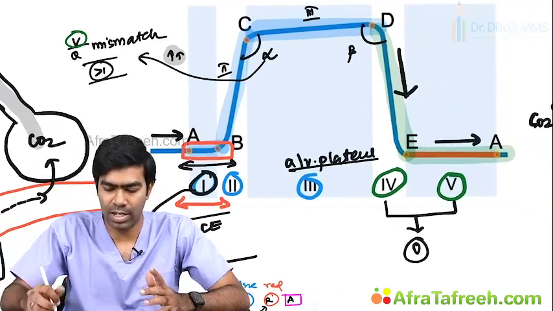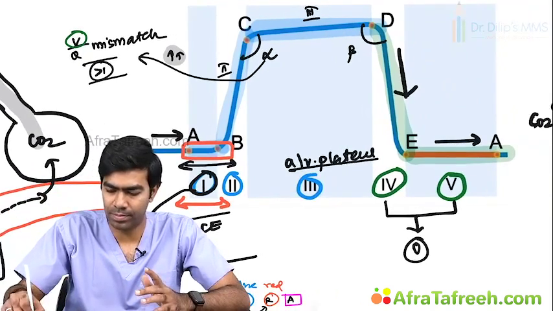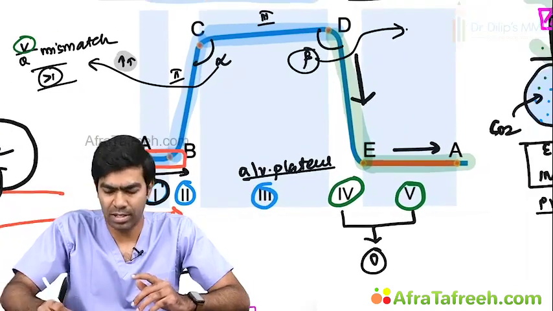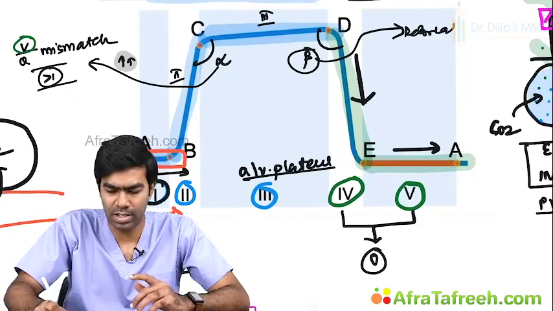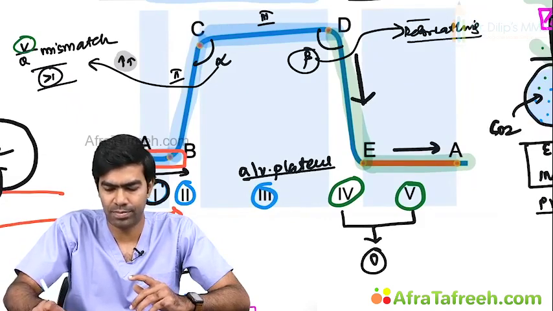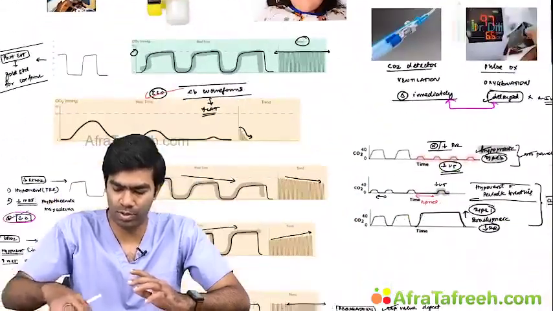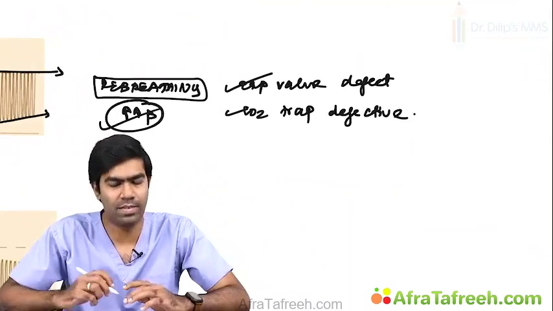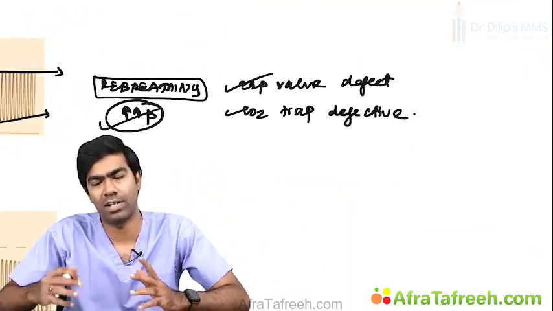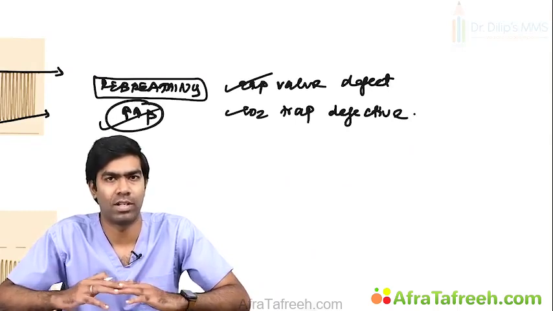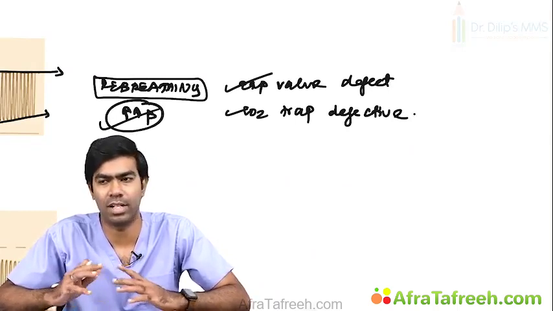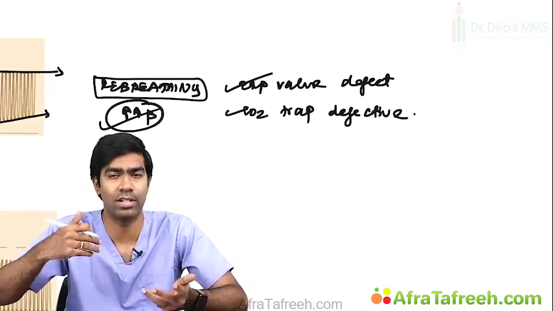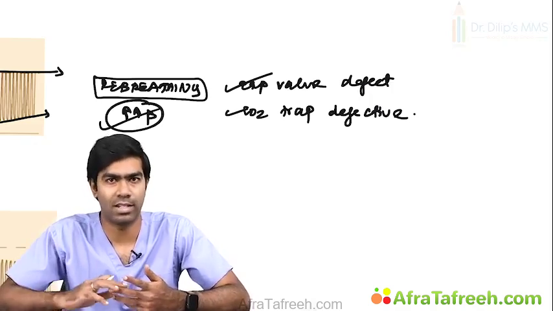And second, what are the conditions that will increase the beta angle? Simple, again rebreathing. Rebreathing is a very important condition that increases the beta angle. Clear? So that is why I told you here also. So rebreathing will increase the beta angle. Alpha angle increases in ventilation perfusion mismatch, especially when the VQ ratio is more than 1, especially when the condition producing low ventilation will result in an increase in the alpha angle.